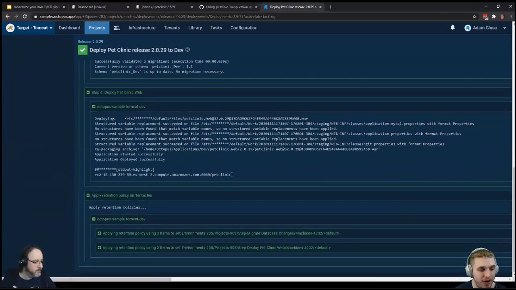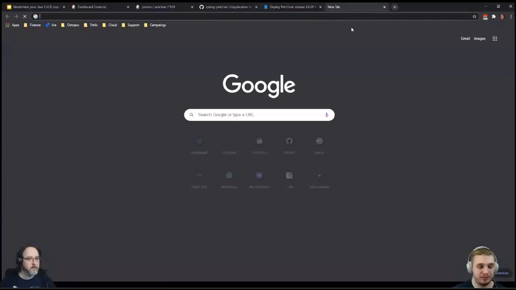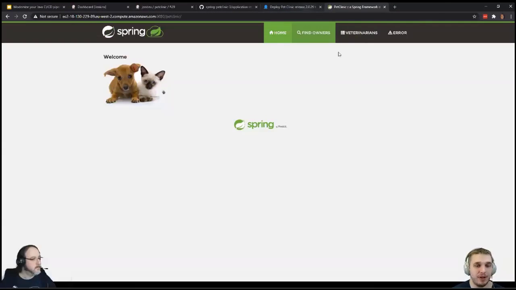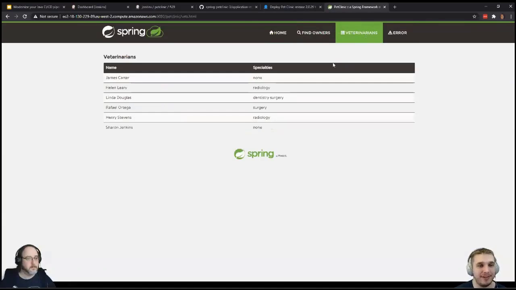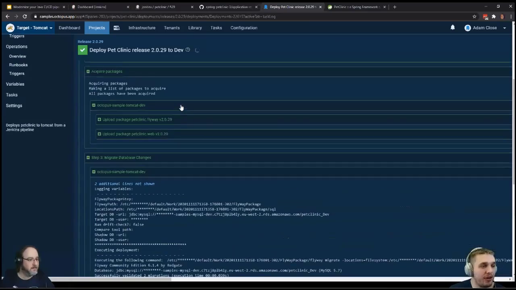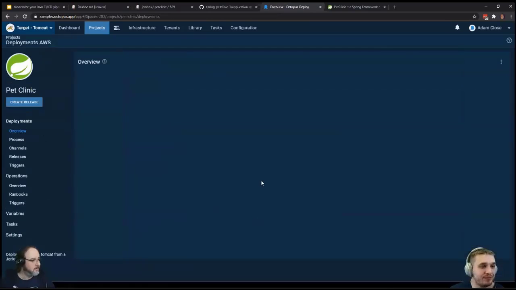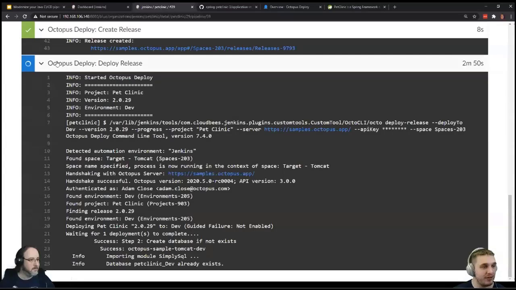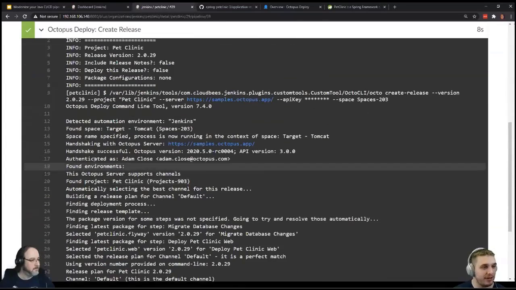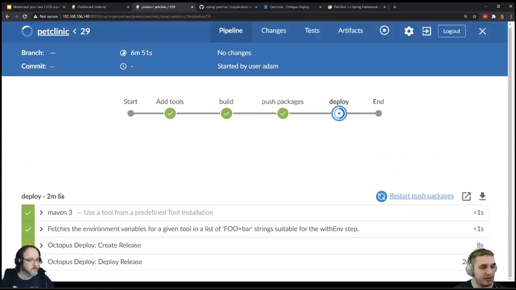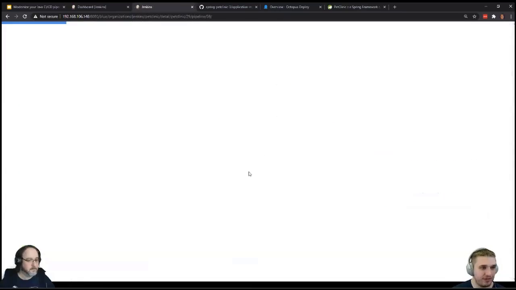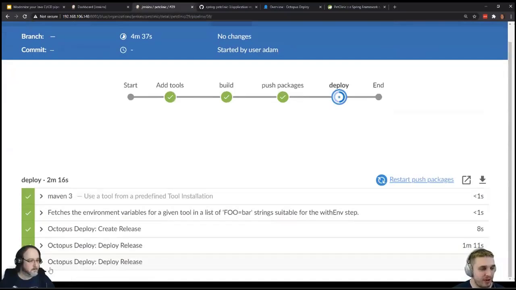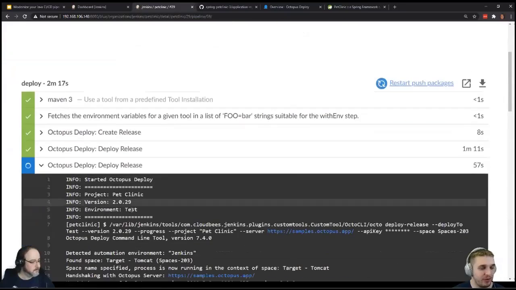If you remember, I wrote out the URL. So let's check to make sure that's up and running. There we go. Make sure it's connected to the database. It is, great stuff. And also, if we go back into overview, it should have kicked that off straight to test. So we go back to Jenkins, should be able to see that again. Just going to give that a quick refresh. Yeah, so it's deploying the release to our test environment now.